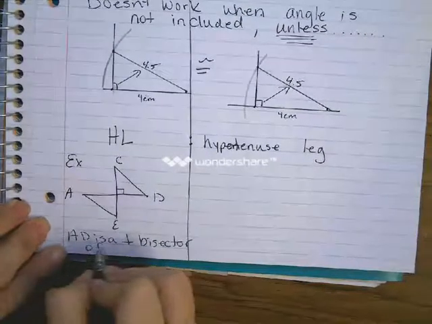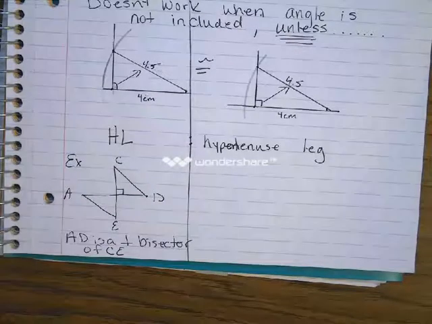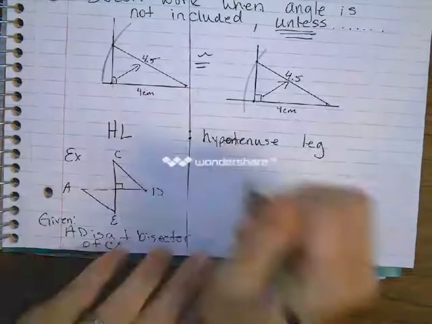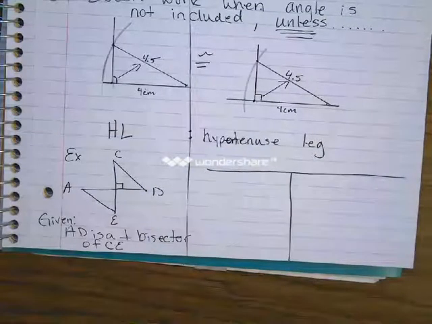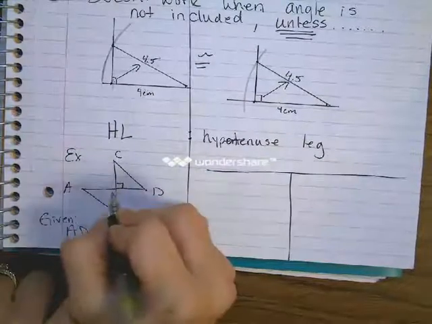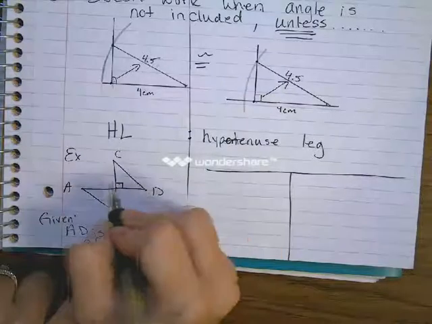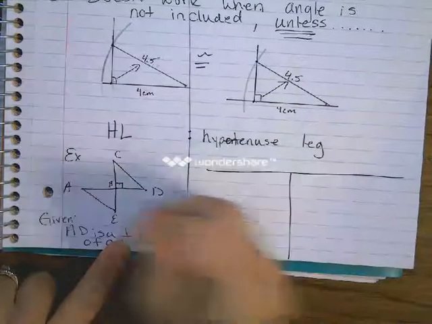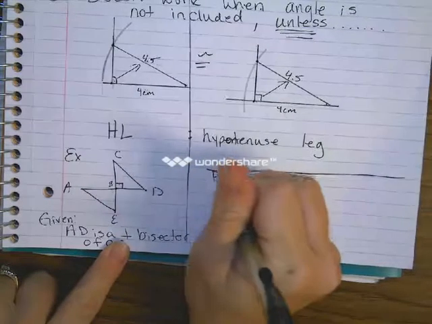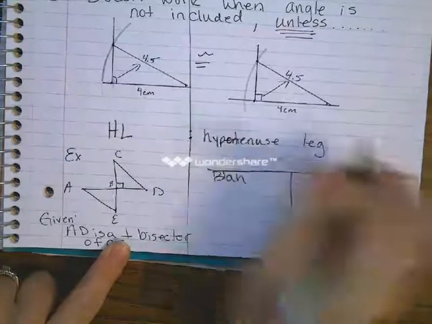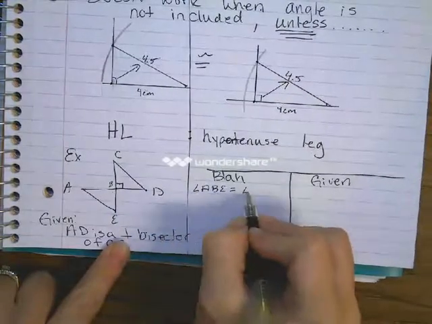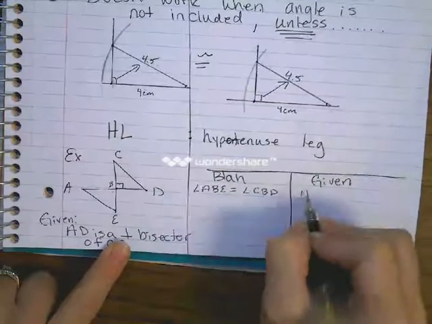Okay, so this is your only given statement. Notice you're not told anything is congruent, so you have to make those congruent statements in your proof and back them up with definitions. So, if this is perpendicular, then what do we know about these angles? Let's call this B. We know they're 90 degrees, and what do we know about all 90 degree angles? So we would do our givens. I'm just going to say blah, given. We know that all 90 degree angles are congruent. So angle ABE is equal to angle CBD, all right angles are congruent.